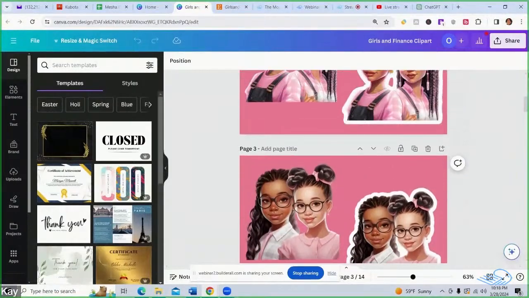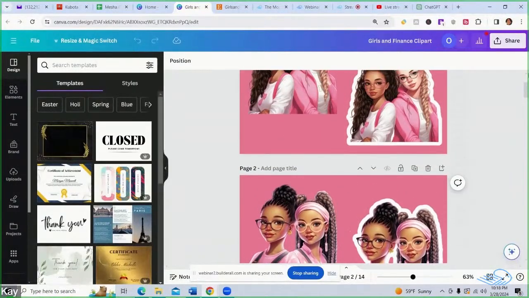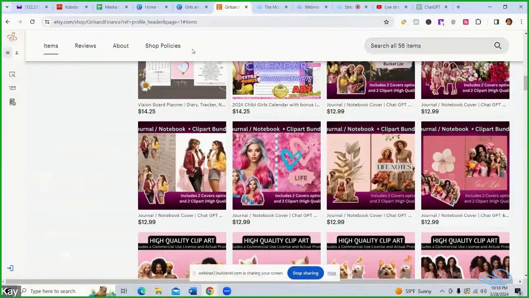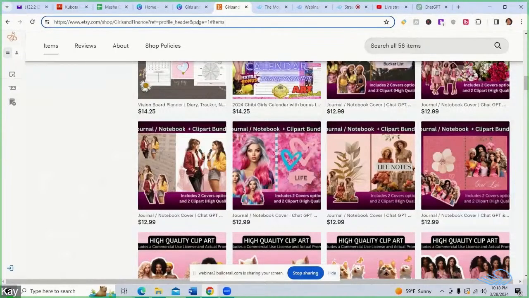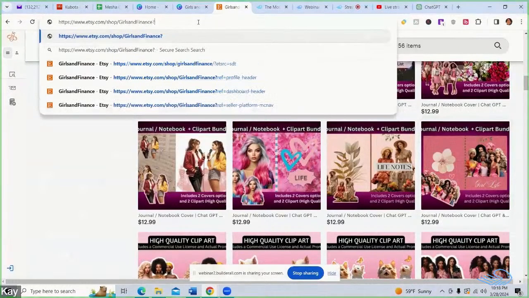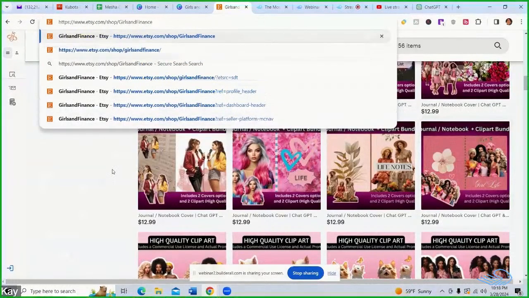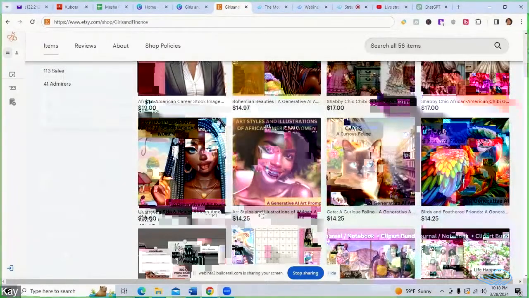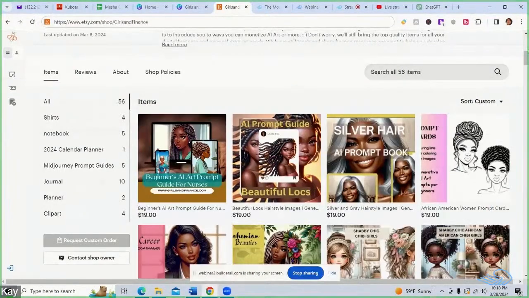And so this is, I thought I had this in my store. I was just looking and I didn't see it. Let me check again. This is my Etsy store. It's just Girls in Finance, just as my brand name. But if you want to find some really cool items, you can certainly do that. We had our store built up really well during last year, and I'm building it back up again.